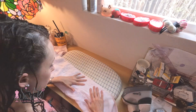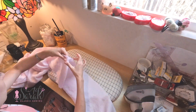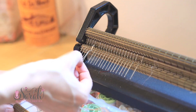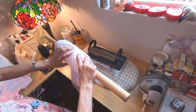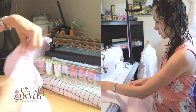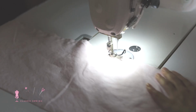I'm getting excited about the finished result. I mean, how dreamy does a full ruffle linen gown sound? I want one for myself. I've only done this a handful of times. I know a lot of folks love it and it sounds like a great idea, but the handful of times I've tried it, it just doesn't work for me. I've broken several needles, waving my white flag at this point and returning to my sewing machine to put 2 rows of gathering stitches.